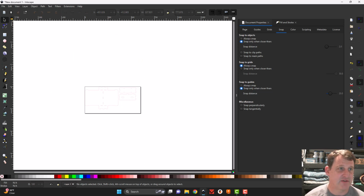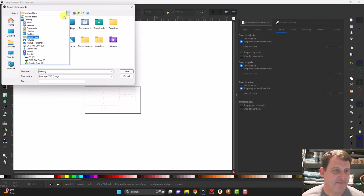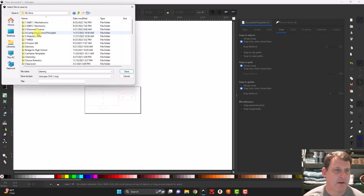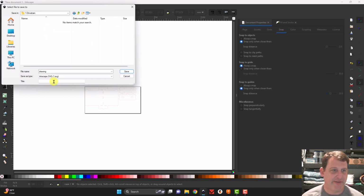Now let's save this. So I'm going to say File, Save As, and you're going to save this on your ENR 7B or 3C or whatever thumb drive you have. I'm going to save mine in My Files. You don't have access to your Google Drive files. That's why you're not saving it in Google Drive on these computers.